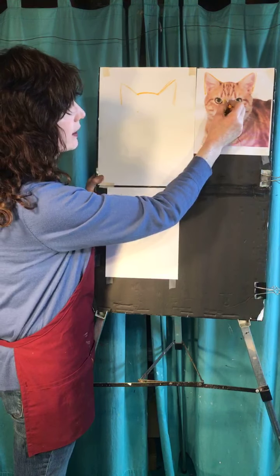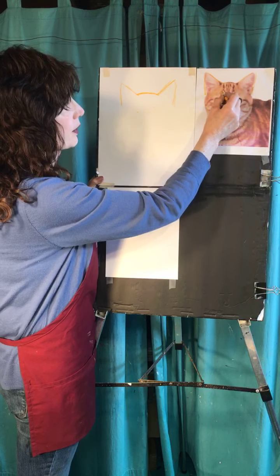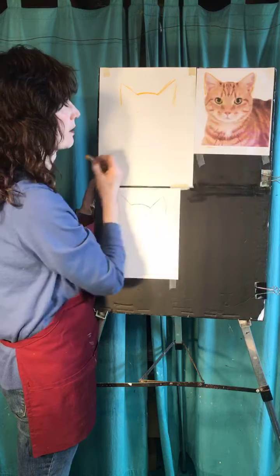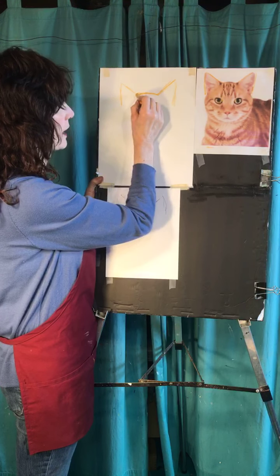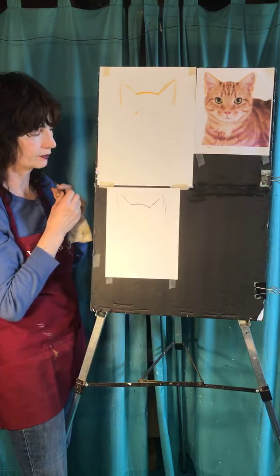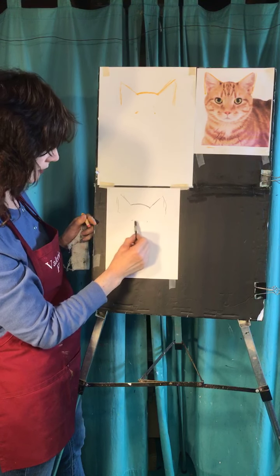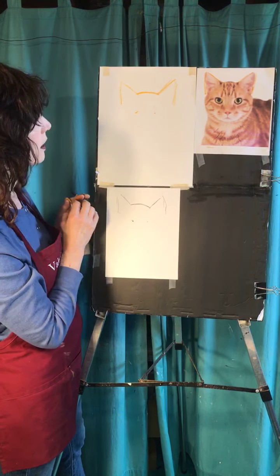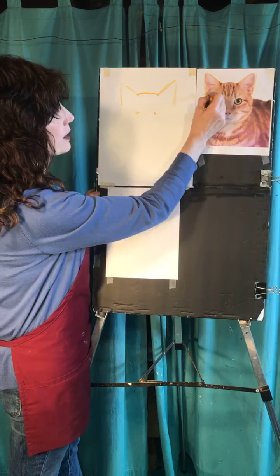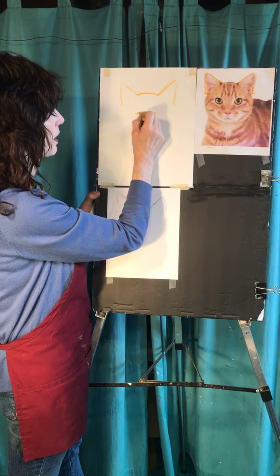Okay? This is the other thing I want you to notice. Look at where the inside of that circle is. That is just about lined up with the point that the ear meets the top of the head. So I want you to find that spot, come down, and give me a dot. Does that show? It's a little hard to see. All right. The thing too is to see that this is where the ear is and that this is lower. All right. Okay. I'll stop overthinking it.